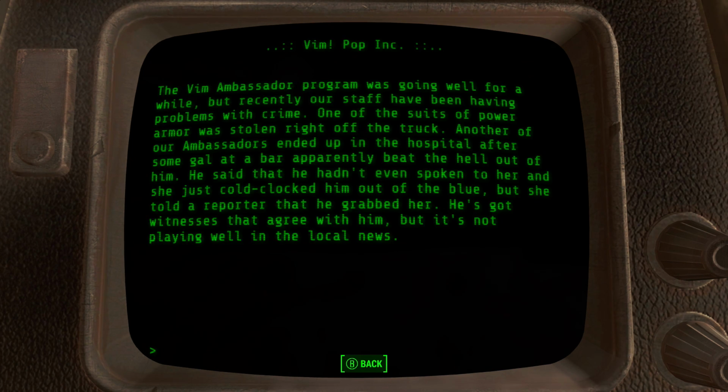The Vim Ambassador program was going well for a while, but recently our staff have been having problems with crime. One of the suits of power armor was stolen right off the truck. Another of our ambassadors ended up in hospital after some gal at the bar apparently beat the hell out of him. He said that he hadn't even spoken to her, and she just cold-clocked him right out of the blue. She told a reporter that he grabbed her. He's got witnesses that agree with him, but it's not playing well in the local news.